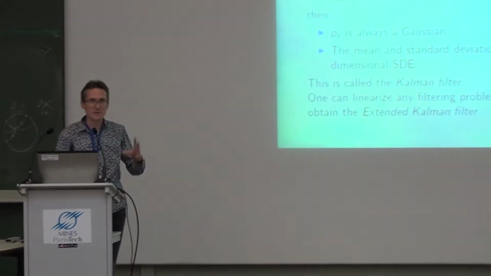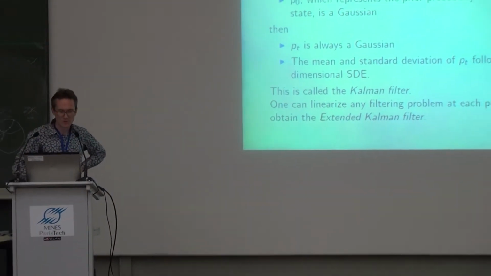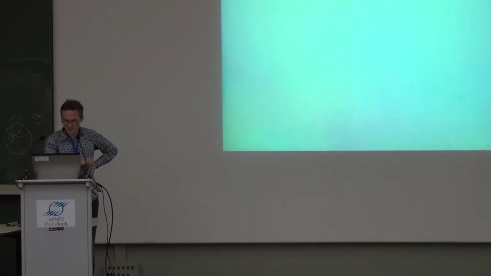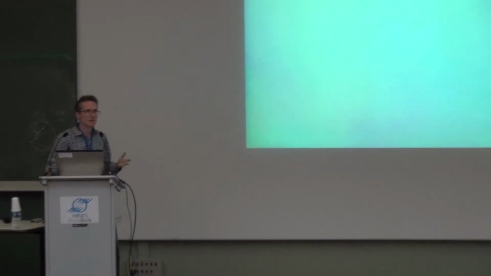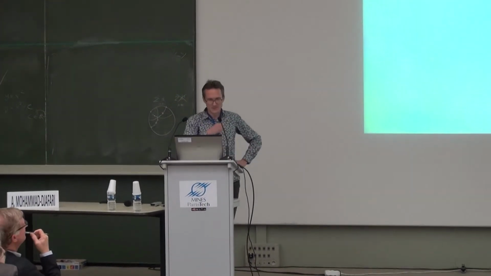And that's called the Kalman filter. It's well known, and it's widely used. And any problem can be linearized, so one ends up with the extended Kalman filter. And that's a fairly standard way of solving filtering problems. So this kind of gives us a clue as to what might be a good manifold, and that would perhaps be the manifold of normal distributions. So maybe there's a chance that if we project onto that manifold, things will look good. And indeed, one can do that, and it works rather well. It works better than the standard version of the extended Kalman filter.